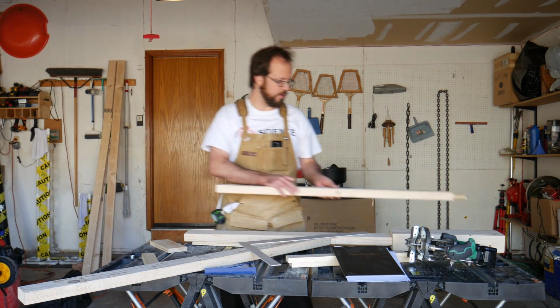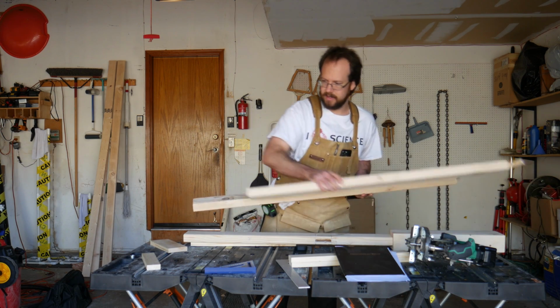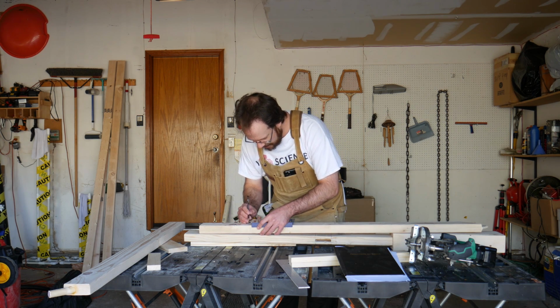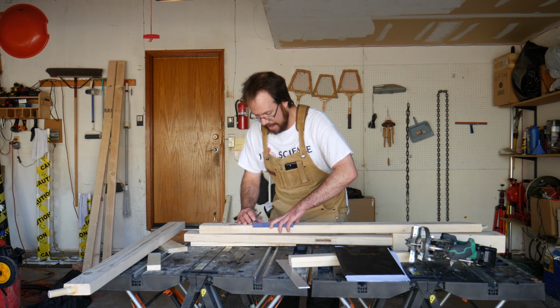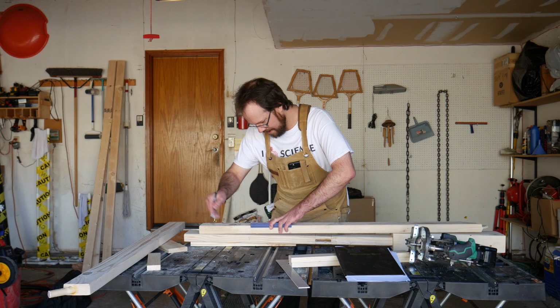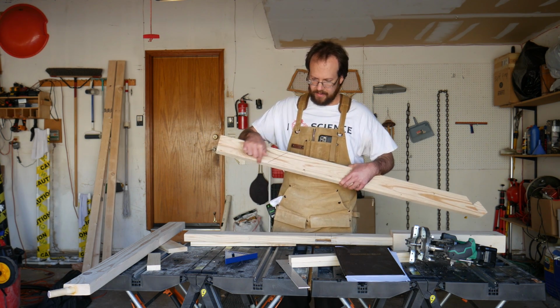Now we can take this apart. This angle piece is the only one I need to work with for just a moment. I'm going to use my speed square to make this line accurate and actually 45 degrees as I want it. There we go. Now I have this line.